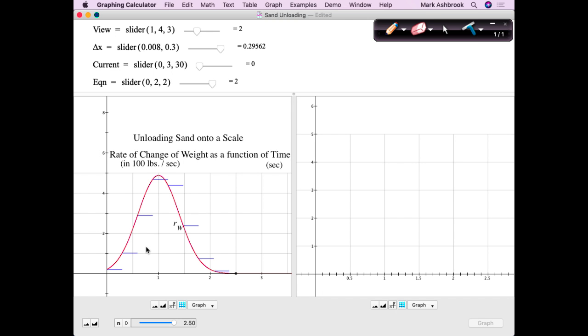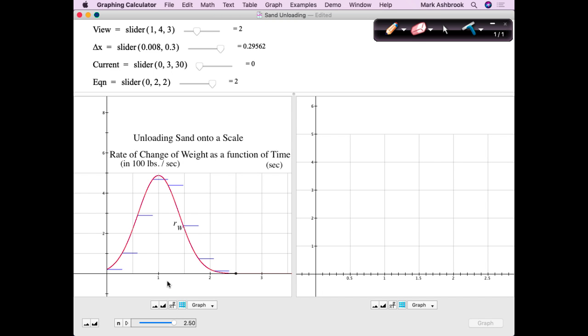Okay, and we talked about that, remember a couple weeks ago? What's happening? Why is it doing that? Why are there vertical lines? It's connecting the endpoints. Right, because how does GC plot a graph? A bunch of points. Yeah, it just does some finite number of points. It can't graph all the points because that's an infinite number, right? So it graphs a finite number of points and then just connects the dots. So you got to think about that. You don't want these vertical lines between the steps.